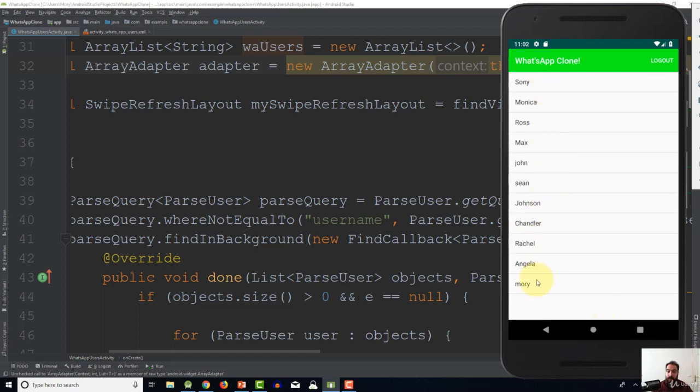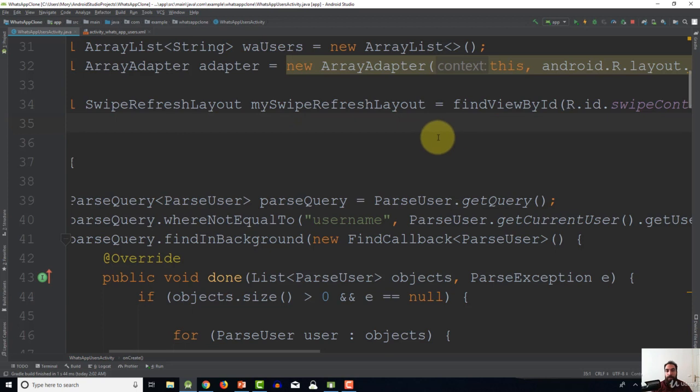So here you can see the users of the app. Inside the onCreate method, you can just go ahead and create a query and get the users. And that's simple. Now we are going to get to the main point of this lecture, the pull to refresh feature. This is a very important feature. Your Instagram app, your Twitter clone app, all of your social media apps should have this feature, okay? Let's see how it works.